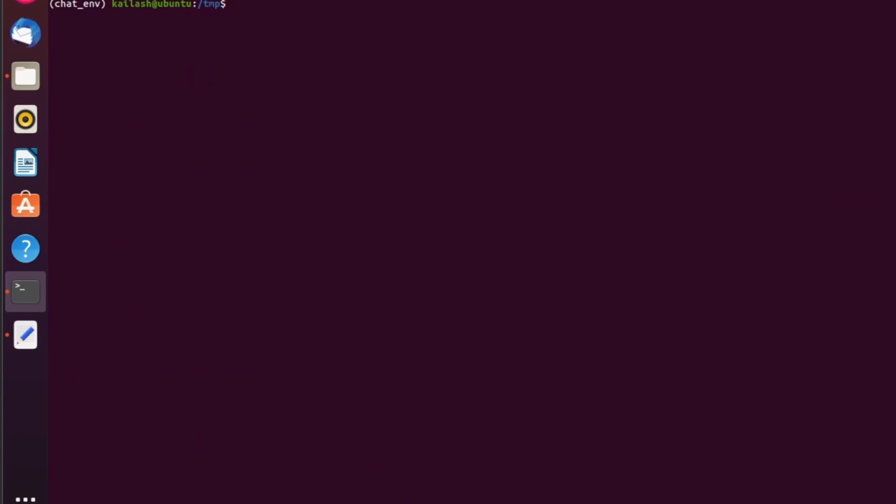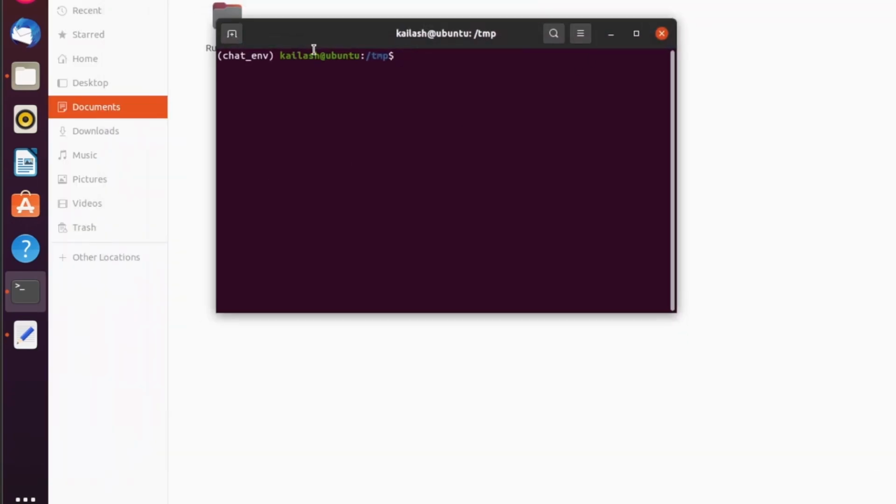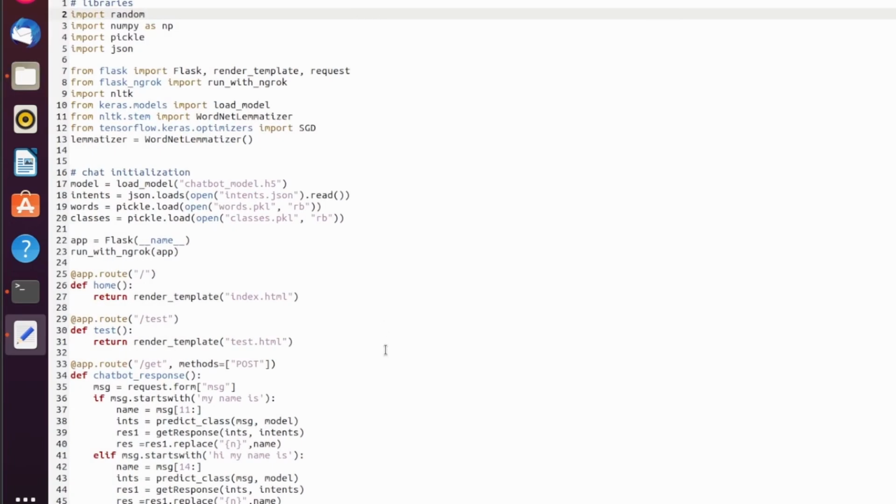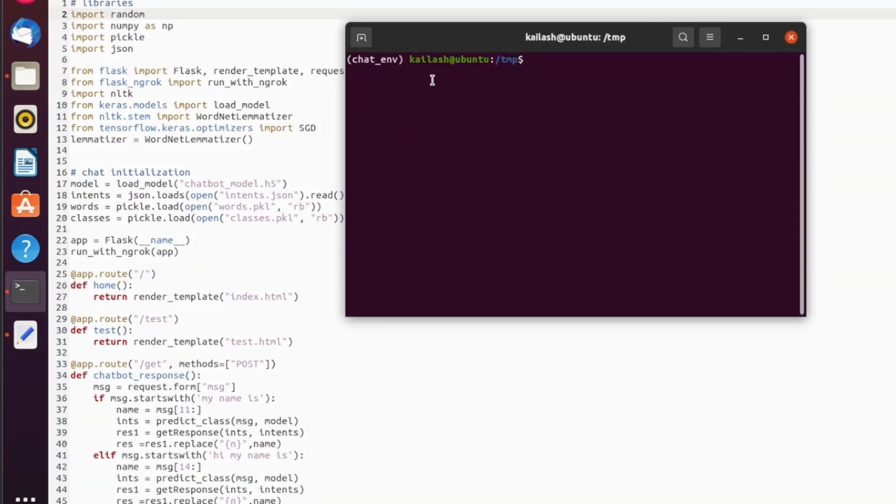And now the second thing that we have to do is install everything that we need. Just open an editor and open the terminal. So now we need to import random, import numpy as np, and we need to install all of these.